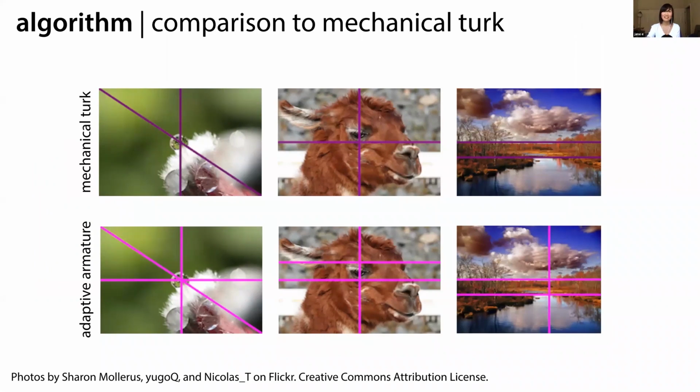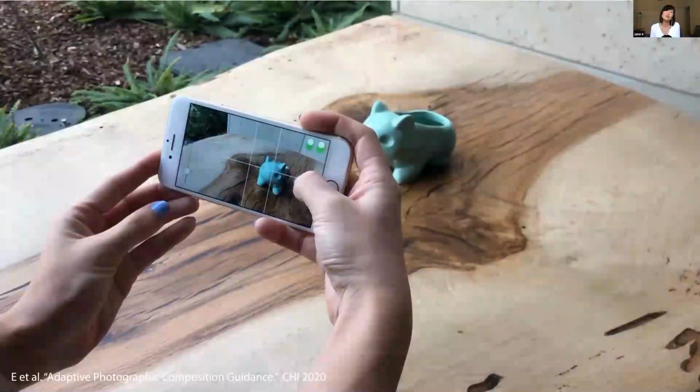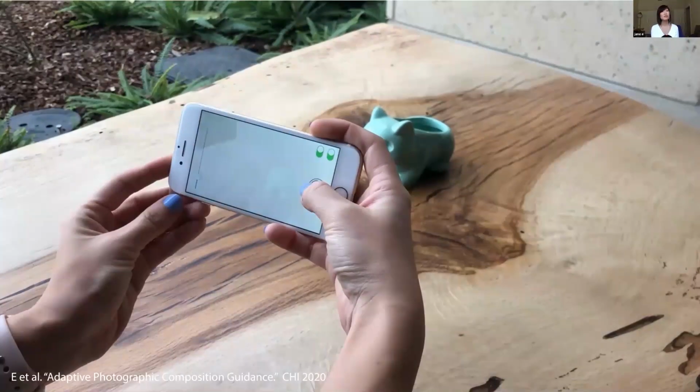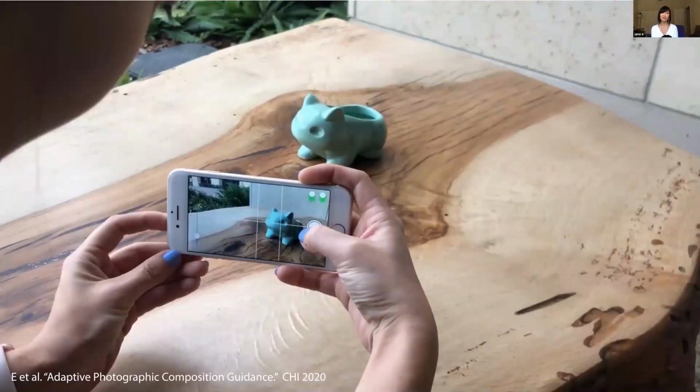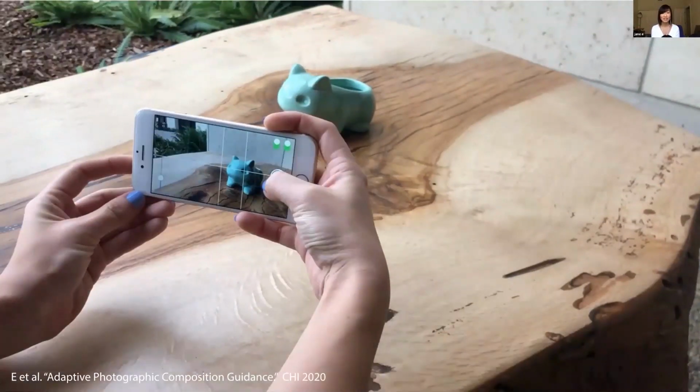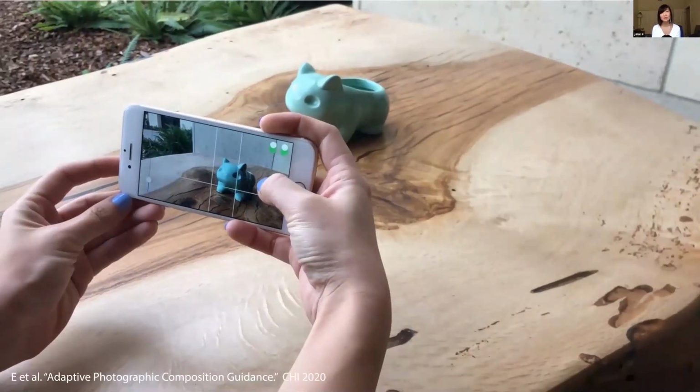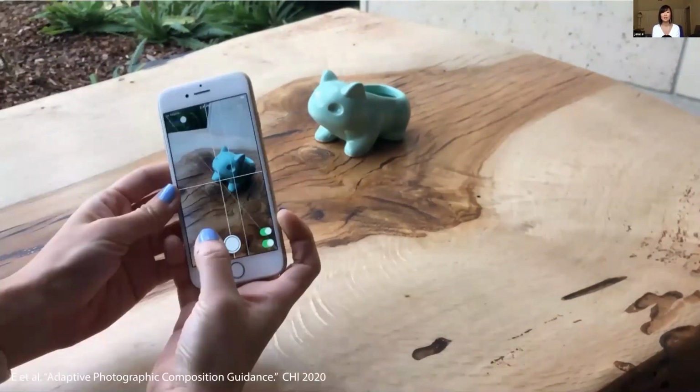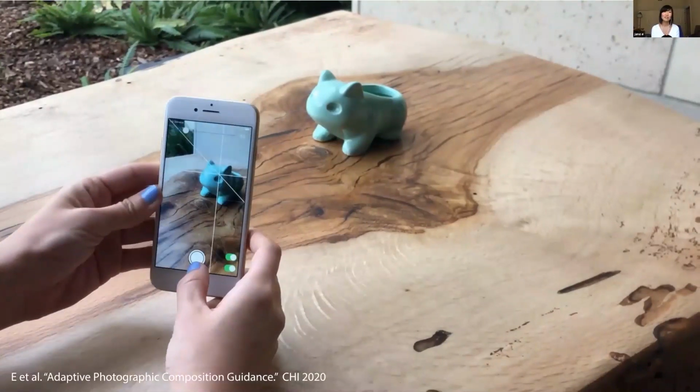For each of these lines, here's the previously shown ground truth Mechanical Turk annotation compared to our saliency-based adaptive armature. Notice that the ground truth often has 2 selected lines. We chose to highlight 3 in order to provide more ideas to the user as they use the tool. So here's our capture time tool. It overlays these relevant lines or adaptive armatures on the camera viewfinder. Here, the saliency algorithm is detecting that the green object on the bench is salient and is selecting lines that intersect with it to represent the current composition.